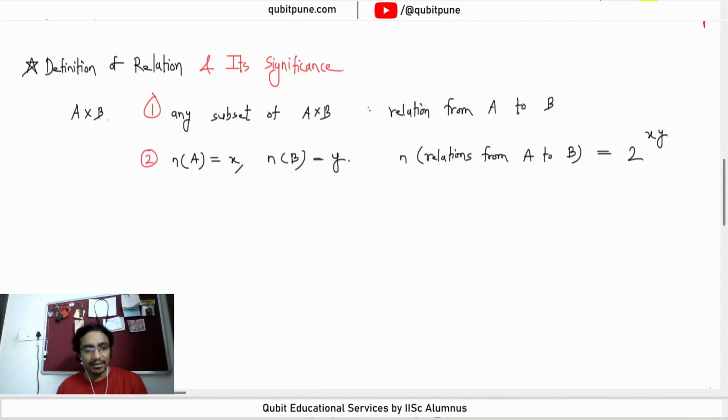Now let us give this a thought. What is the significance of these things? Apart from studying different types of relations, and that is a whole new topic, have you ever wondered why relation is so emphasized in mathematics, or at least at this level? Because after this we never use it. Its significance is to rigorously define a function.